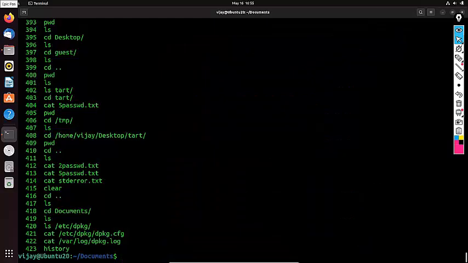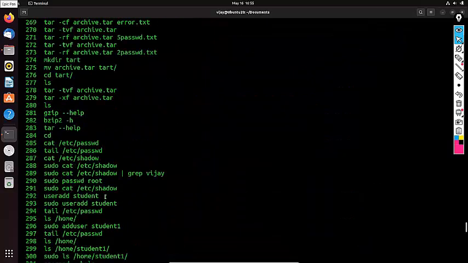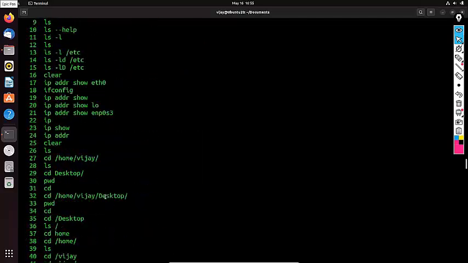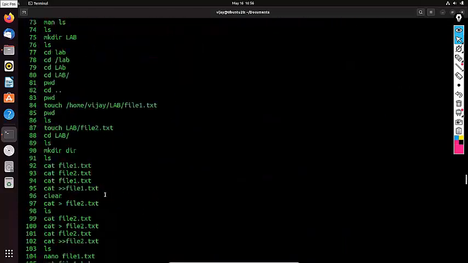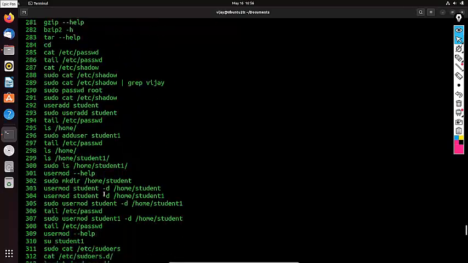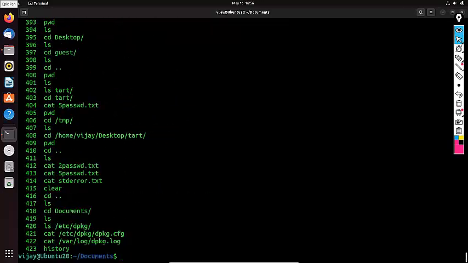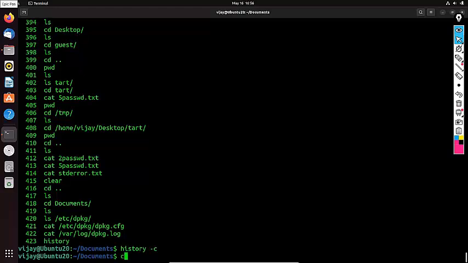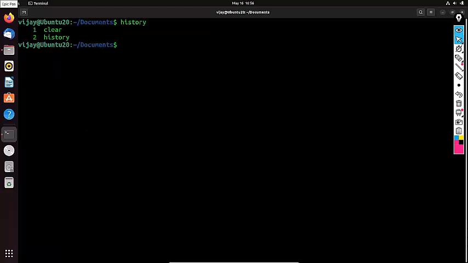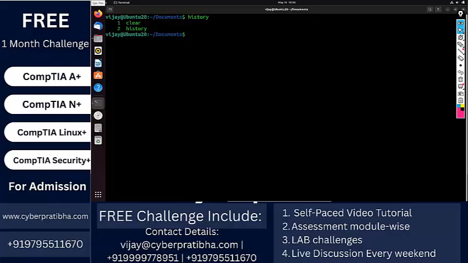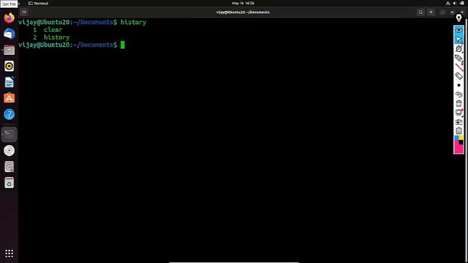If you forget what command you have used, all the history is there. Lots of history is there, and all the history will be displayed. If you want to clear the history, you can use the history -c command. Now when I use the history command, you can see there are only two commands after clearing the history. So the history command is very useful, because whenever you have used some commands but later forget which command you used, you can use the history command which will display them.